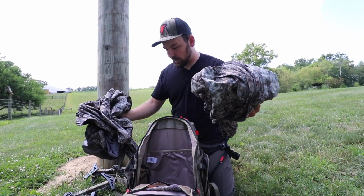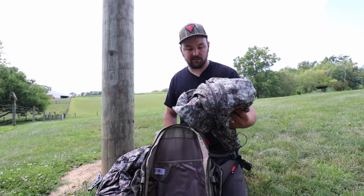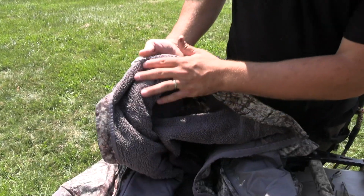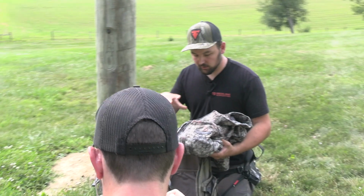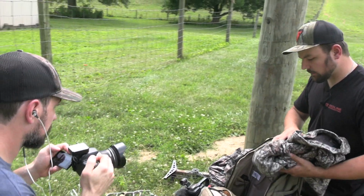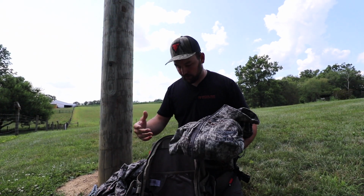A lot of guys will probably not run an extra jacket in their pack, but I prefer to, because this is the only reason why I stay out in the woods longer than somebody else, for example. If I get cold, I'm going to want to get to the truck. So I sacrifice the weight. I know this jacket's going to add maybe an extra couple pounds to my pack, but I sacrifice that to stay warm so I can stay in the tree longer.